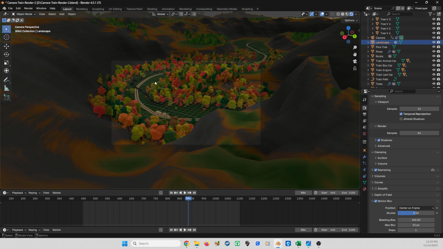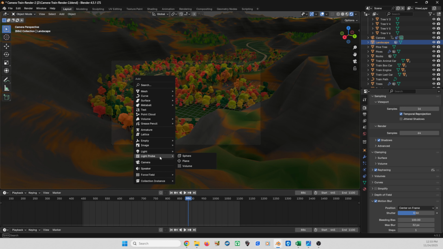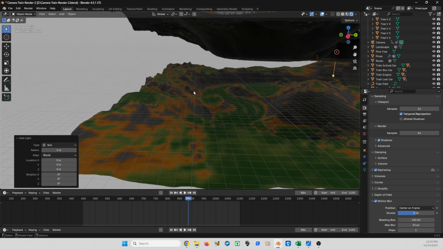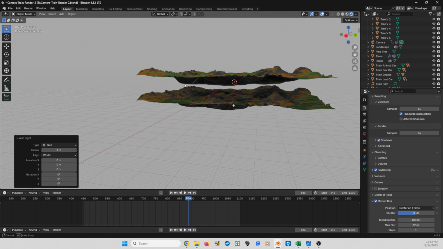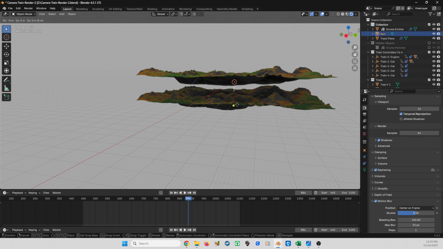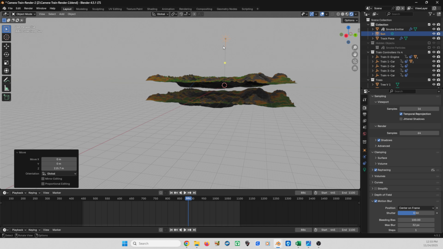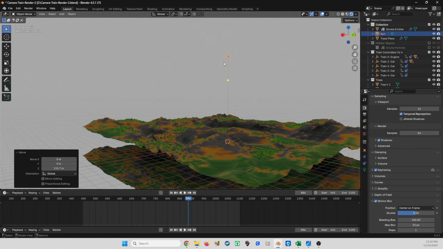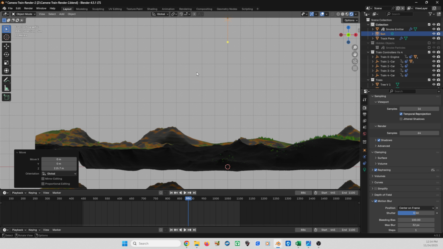Next, we never actually set up a light in this file. So let's go Shift A and go down to light and sun. Now, in your scene somewhere, you're going to see the sun object, and if you can't find it, you can select it here in the outliner, and I'm just going to grab that on the Z axis so I can see it. Now, the sun object, the location of it doesn't matter because it's a global light, so it affects everything. So where you put this isn't going to matter a whole lot.